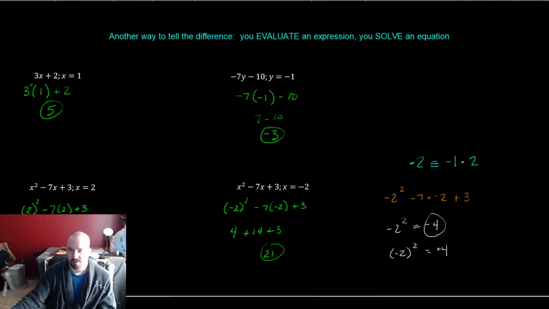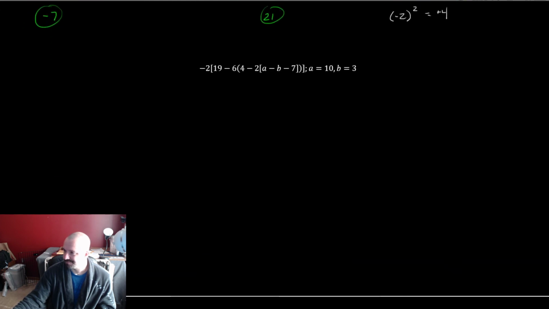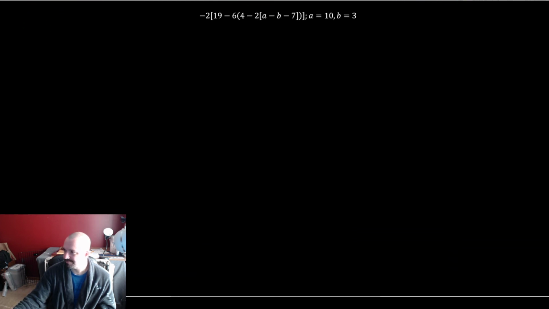All right, last one. I picked this one because it's gross. It looks horrible. It only looks horrible because it is. But there's probably other reasons. Anyway, this is an order of operations issue as well as just raw substitution. So here we go. Negative 2. We're not doing any substitution right now. This is just writing stuff down.